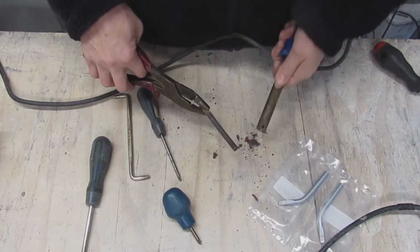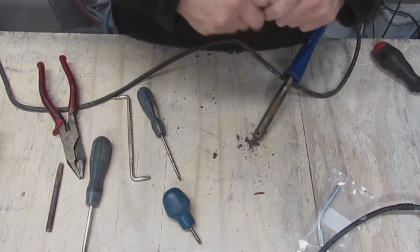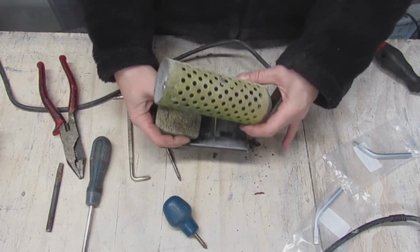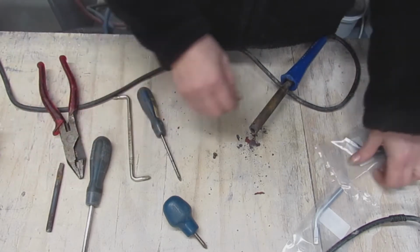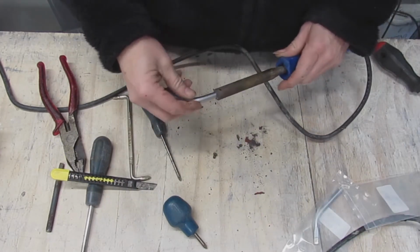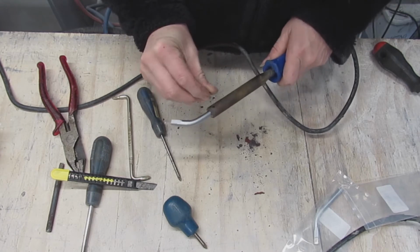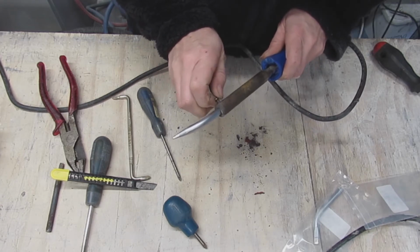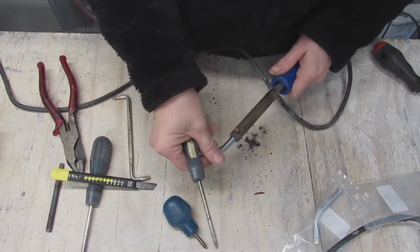Now, to be honest, I kind of killed this one by leaving it on and then going away, which is where these come into their own. So it's safe, it's protected, so even if you do like I did and go away, you'll come back and you won't have burnt your house down. So let's see, I reckon like that. I probably ought to give it a clean up, but I'm not going to, in the interest of expediency.